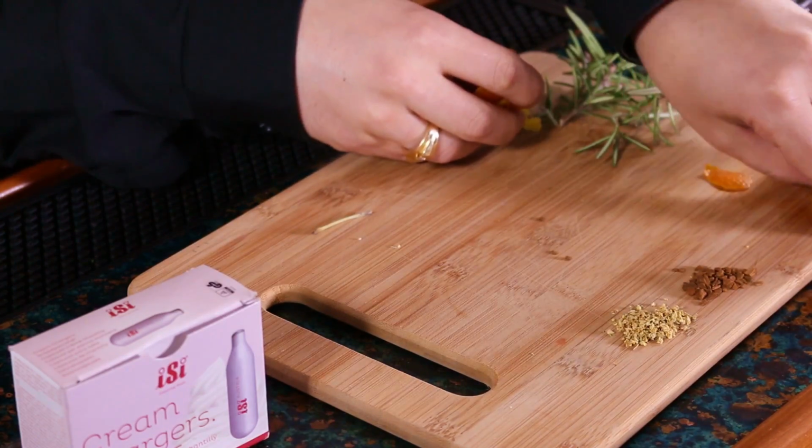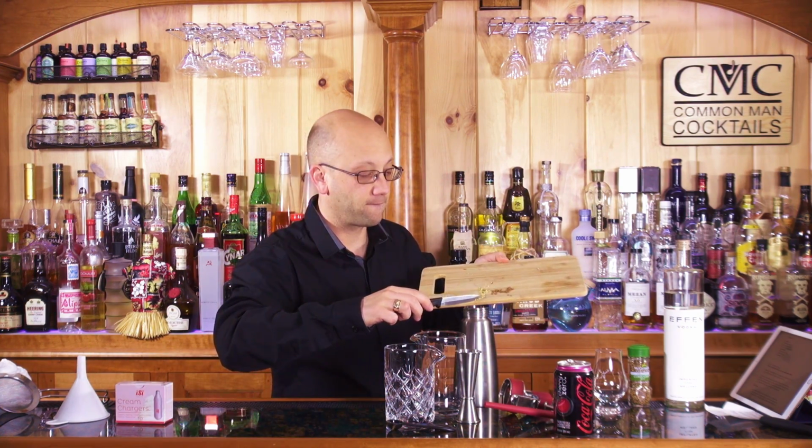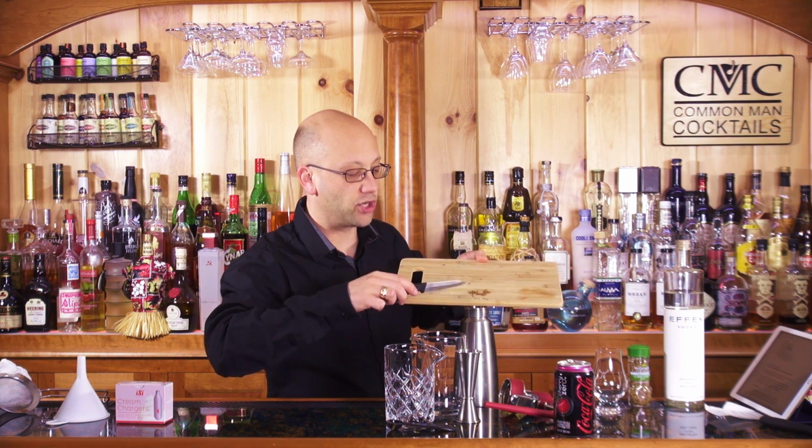Add some citrus peel. Make sure you carve off any of the white pith that's under it, because it makes things bitter. We'll throw our rosemary in since it's within reach. And then the remaining ingredients into the mixture.